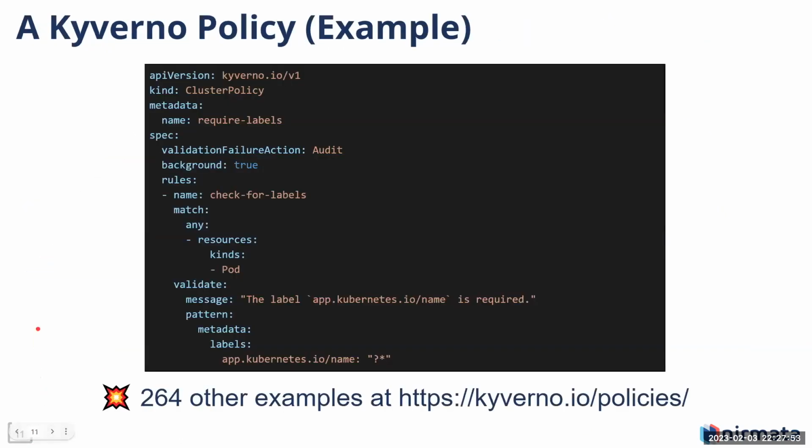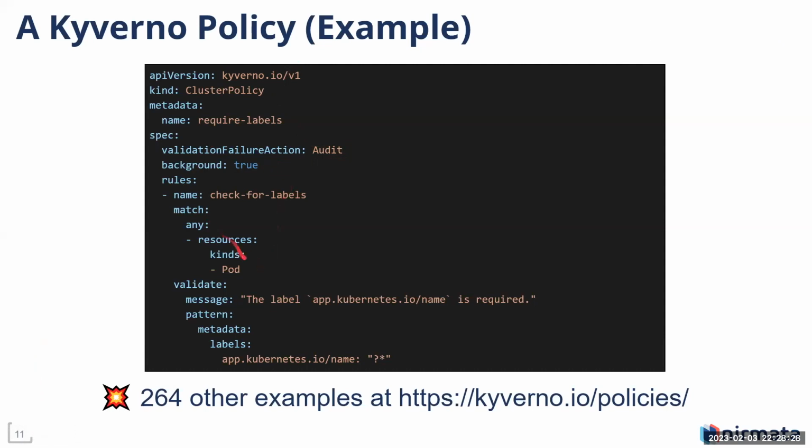So here's an example of what a Kyverno policy looks like. And this looks extremely simple. And you might be thinking that, well, this is nice, but there's got to be some other components. There's not. This is a fully functional policy. A cluster policy applies to the entire cluster with nothing else that you need to do. Audit mode simply means we're going to allow this through no matter what, but we want to know about it. Background, it's going to check all of the resources that were already in the cluster before you created this policy so that this policy applies to them as well.